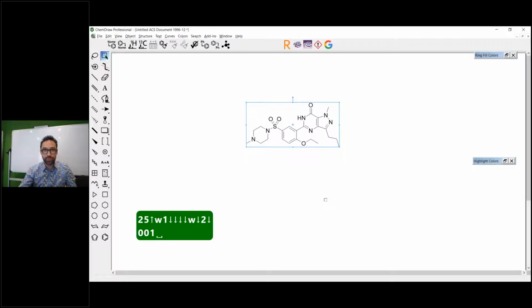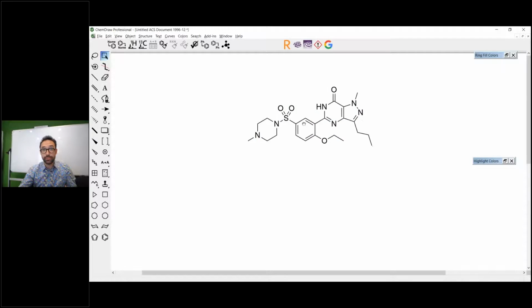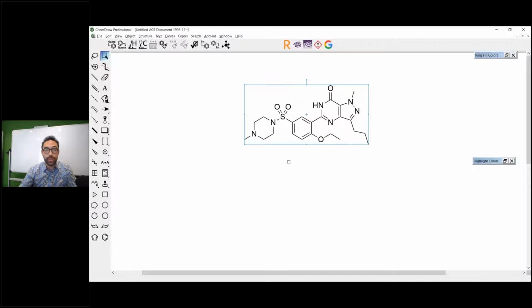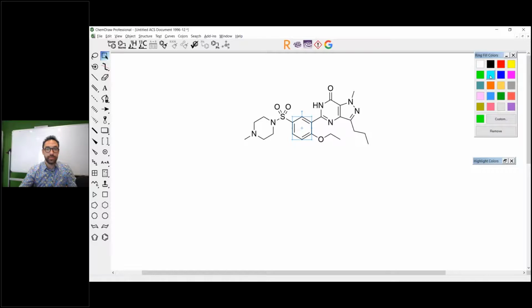And one major improvement we've had, if you are familiar with version 19, you know already this feature, right? Ring fill coloring, which according to your chemistry preferences, you may see this as blasphemy or not, but the vast majority of our users actually sees this as something extremely useful to help communicate.